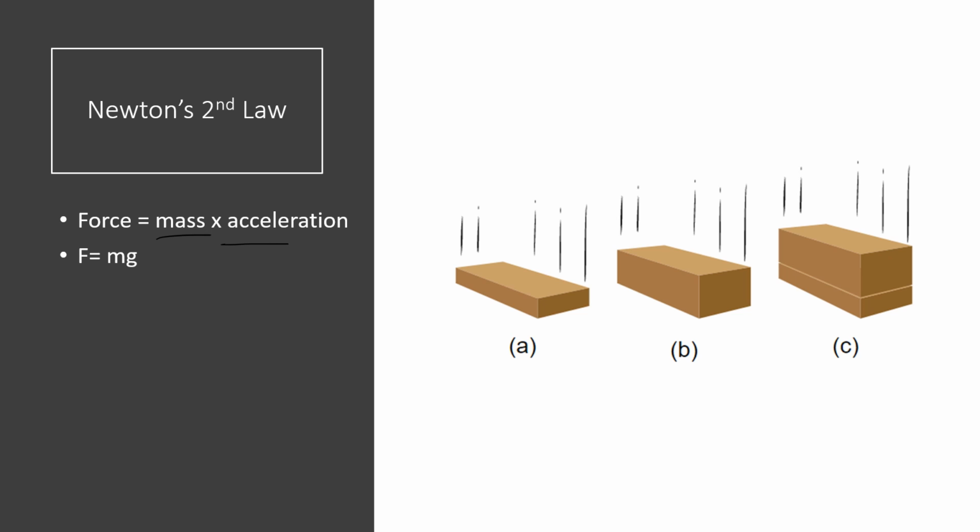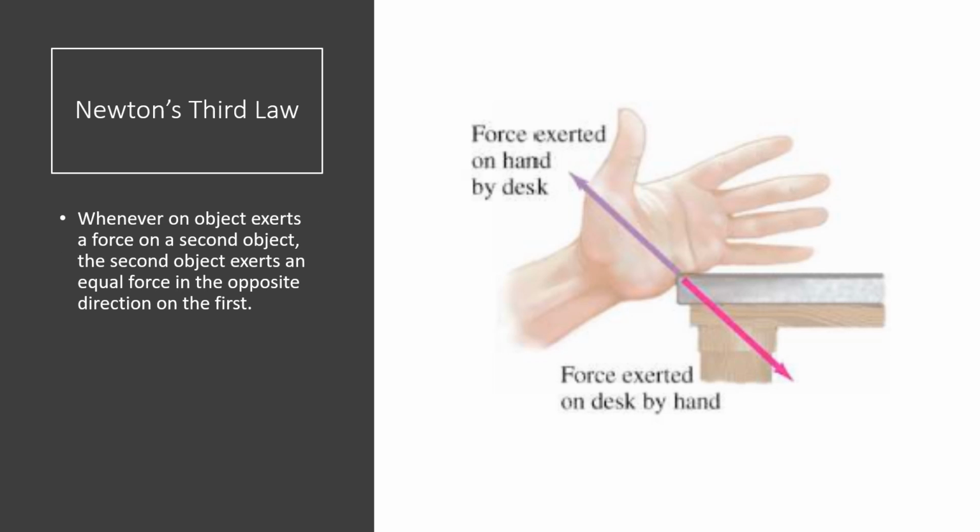And we already explained how this guy has a little force, this guy has a bigger force, and this guy has the biggest force, because their masses are different, right? Easy. I don't want to get too far into Newton's second, because we're going to have a whole couple of weeks about it. Let's talk about Newton's last law, Newton's third law.